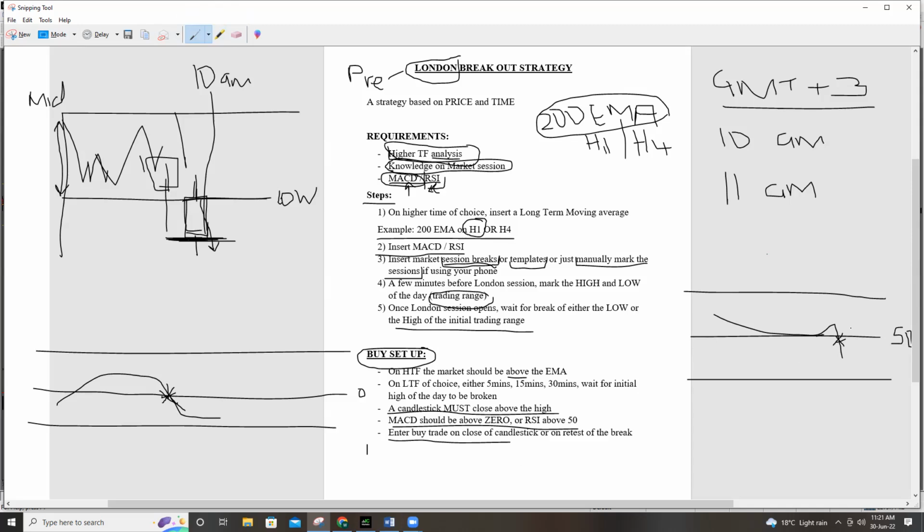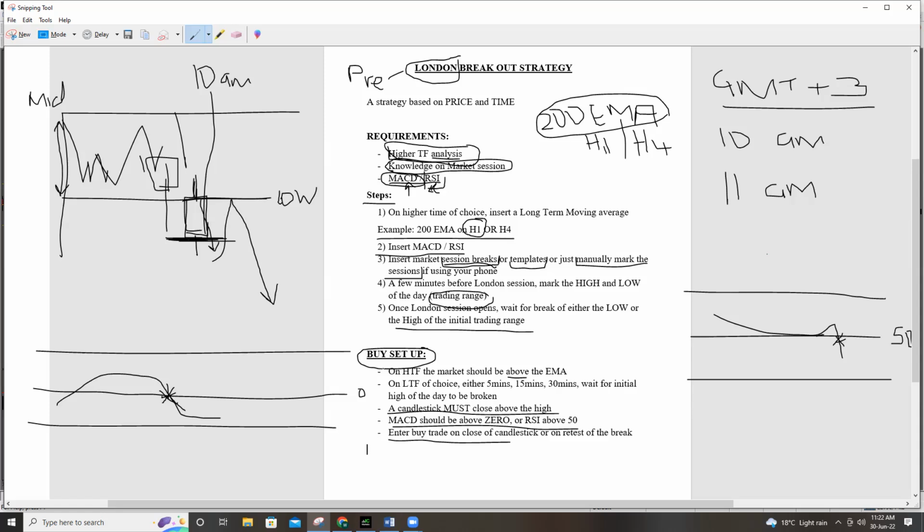Now you're going to enter the sell trade once the candlestick has broken. And if it's, of course, if the shift candle is really huge, 10 pips and above, you're going to wait for a retest, or the market will give you a retest, and then you can join the market to the downside. Now the retest is not guaranteed. It's not cast on stone. So it's you to be patient enough and see if the market will actually give you a retest.